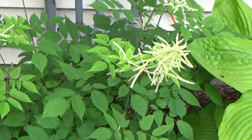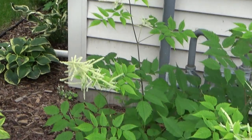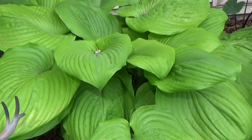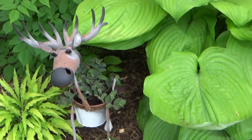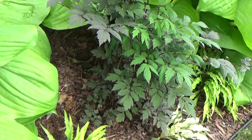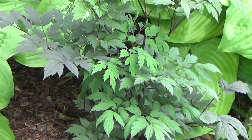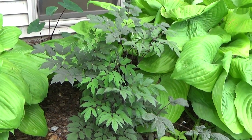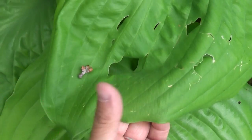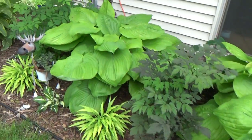I love that foliage too — it's just a nice lacy texture amongst all these big-leaved specimens. I had some browning down here, so I started watering it. I usually try to let mother nature water everything. I'll show you some hail damage right here — all in all not too bad, so I'm not complaining. If I lose a couple of leaves on my Sun and Substance I think I have more than enough to replace it. I love this area here — it's grown in really nicely.